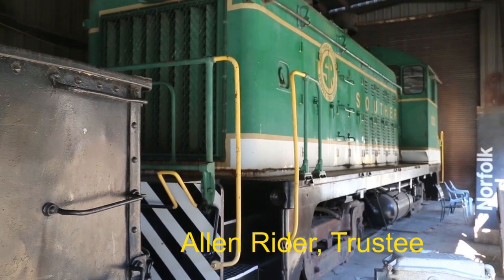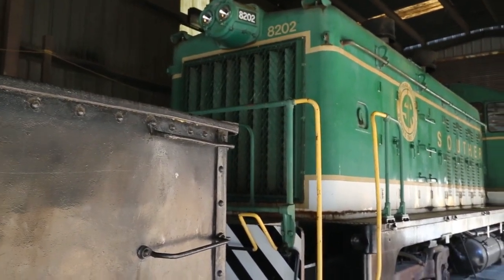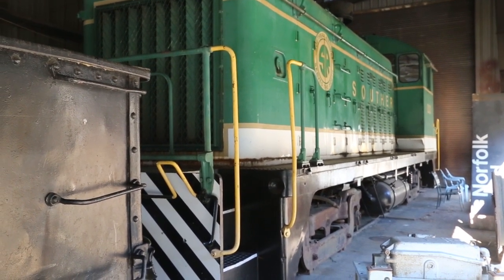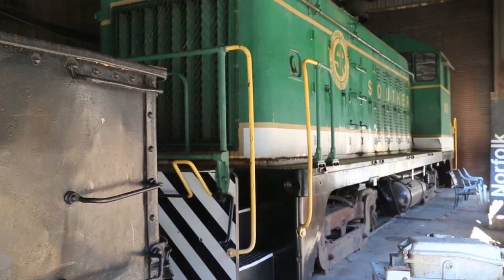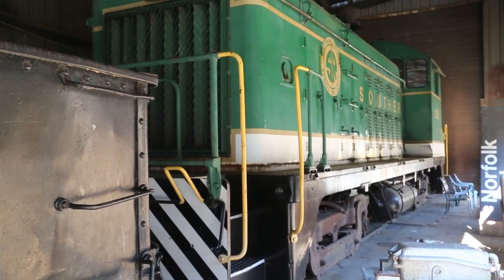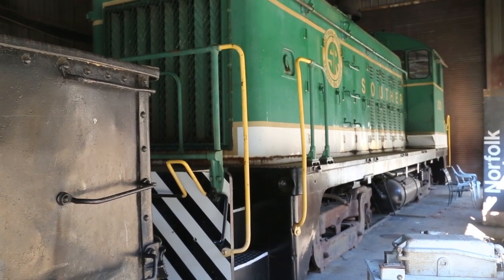This is our switch engine 8202, former Southern SW7. It was donated to us many years ago by the Southern Railway, and it has been a mainstay of our switching operations for many years. About 10 or 15 years ago, we took it out of service. We're having some trouble with it derailing because of wheel wear.